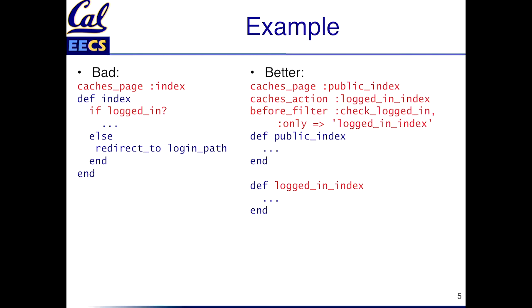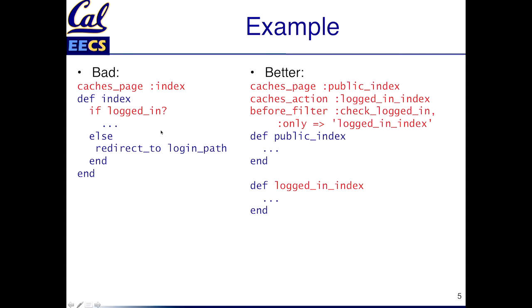Unfortunately, the controller action that generates that has this code path that depends on whether you're logged in or not. And presumably, it will do one thing if you're logged in. If you're not logged in, it'll do a redirect. So it's actually semantically wrong to apply page caching to this, because whichever user happens to generate the page first, whichever code path gets executed first, that's the one and only one that's going to be cached.